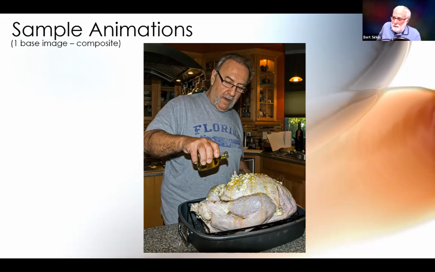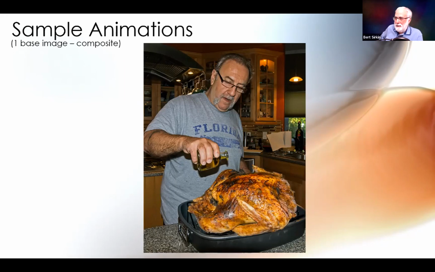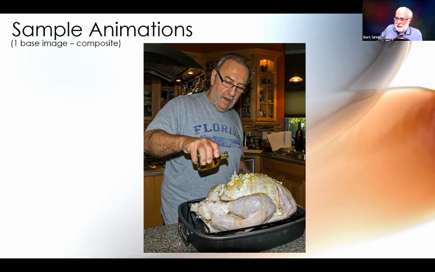This next one, the first part of it stays on too long, so I'll have to talk a little bit. It shows how to cook a turkey. And presto, the turkey is cooked. So again, 2 images. And one image was basically, obviously, a cooked turkey placed on top of the uncooked turkey.